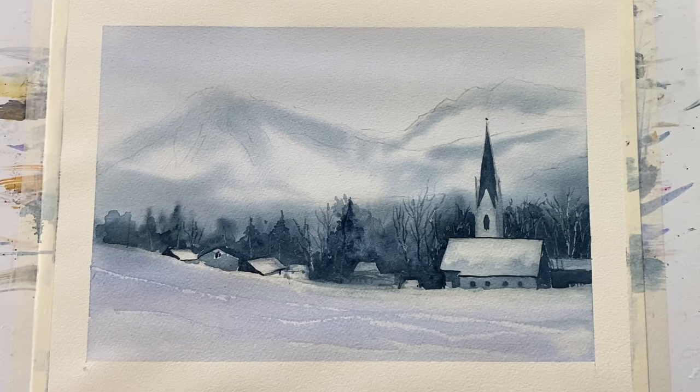The two colours I used for this limited palette painting were Holbein Lavender and Maimeri Indigo. And I'm really pleased with the way those two colours have worked out for this subtle but quite dramatic painting. Well, I hope you enjoyed watching me paint that as much as I enjoyed painting it.